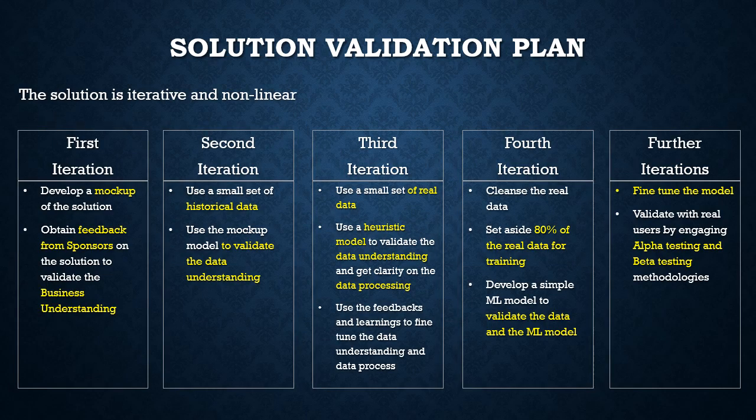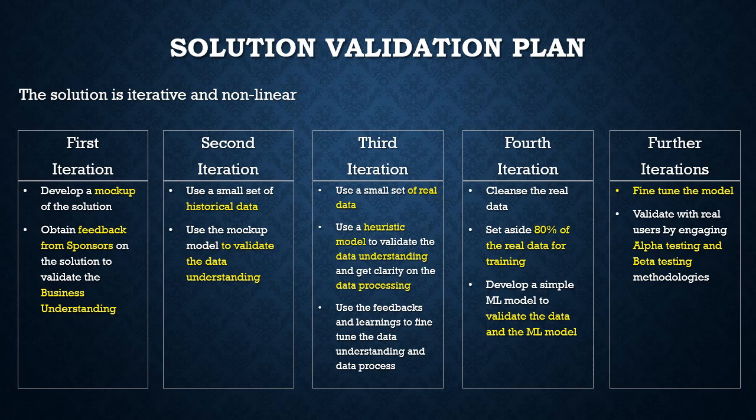We will validate the solution with users multiple times. In the first iteration, we would use a mock-up of the solution and obtain feedback from sponsors to validate the business understanding. On the second iteration, we will use a small set of historical data and use a mock-up model to validate the data understanding. In the third iteration, we will take a small set of the real data and use a heuristic model to determine the data understanding and data processing. We will leverage the feedback and learnings to fine tune the data and the data process.